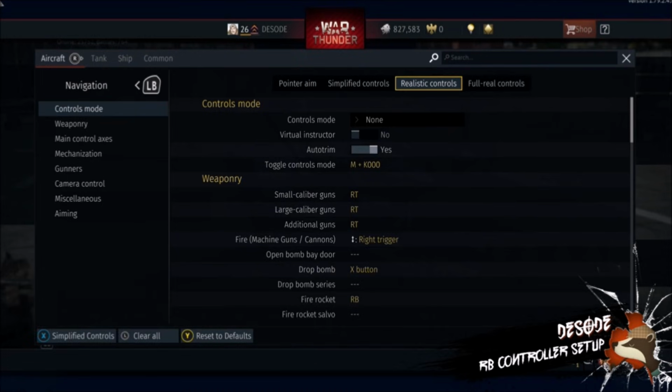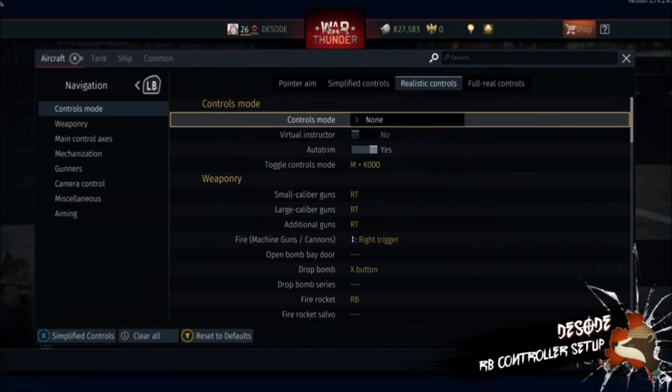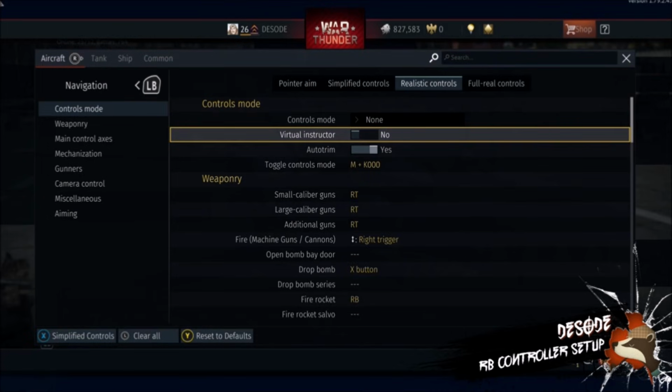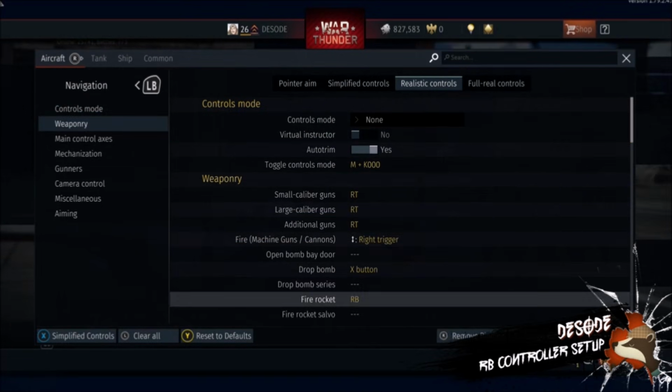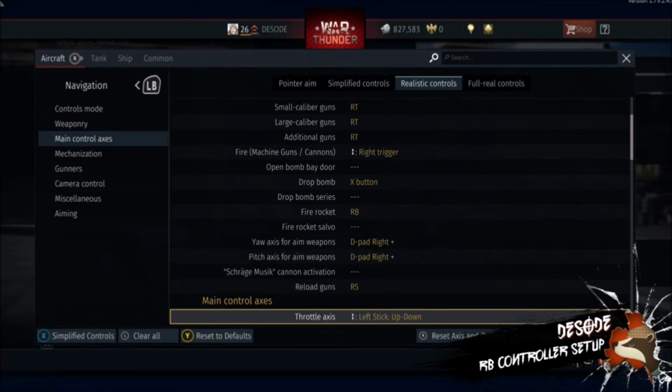But next we're going to go down into your controls, and then you're going to come to realistic, and that will work for everything in the game. Once you get it set, you can use these also in arcade, which I have friends that do. Make note of virtual instructor. That lets the instructor protect you from making stalls and spins, but I do feel that it limits your ability to do other things. So experiment with that. You may want to turn it on for a little bit, and then you may want to turn it off.